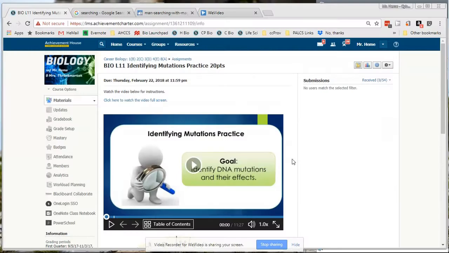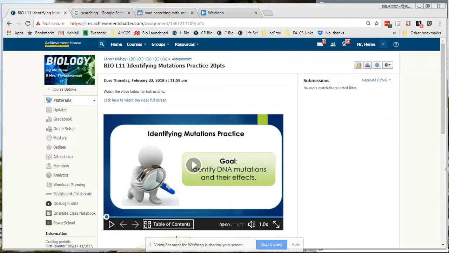So we've been learning about transcription and translation and how DNA is put into action in making proteins. And remember, proteins are made by stringing amino acids together on a chain. So we're going to look at how mutations in DNA might affect which amino acids are added to a chain, which would then possibly affect the protein that gets made.